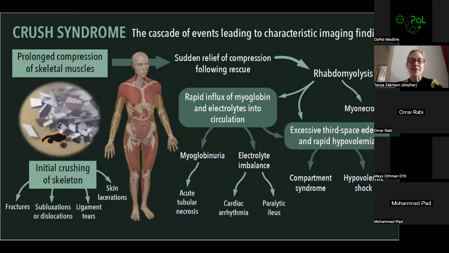I think it's an excellent question, Omar. You want to be careful about just releasing the debris off the legs, for example, if you have no IV access. You might need to do that, but your patient can go into cardiac arrest for all of these reasons. So if there's any way that paramedics or anyone can start fluids in the field and just pump them full of fluids, that's really the most ideal situation.